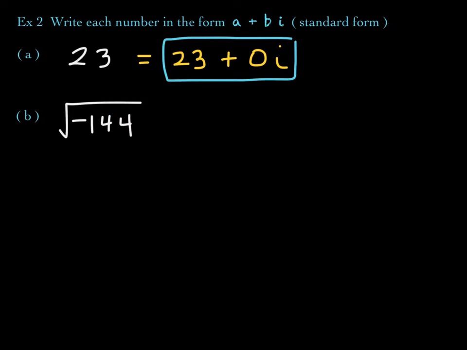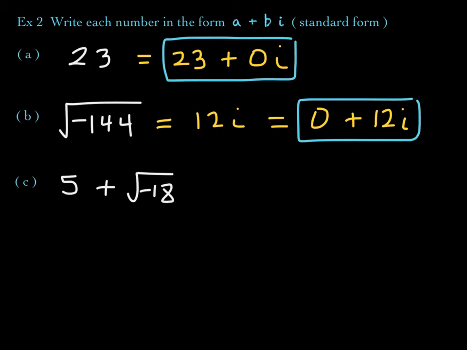The square root of negative 144. This is going to be equal to, watch this, the square root of positive 144, which is just 12, and then the negative underneath the square root gives you i. Now, this can't be your final answer because they want standard form. They want to see the real part and the imaginary part. So 12i is the same thing as 0 plus 12i. So this is standard form for this complex number.